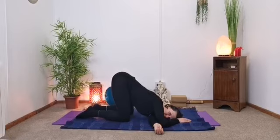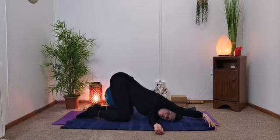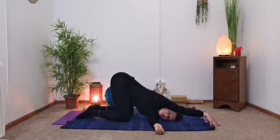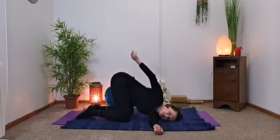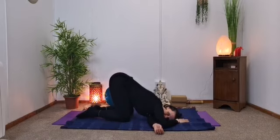and see how your right shoulder is feeling. So you're using the whole weight of your body to go into this shape. And you can also lengthen your left arm in front of your body. You can also bring it behind you, if that feels comfortable. So there are many different variations. So just see what your body feels inclined to do right now. So we'll stay here for 3 minutes.